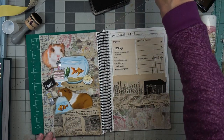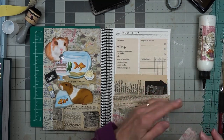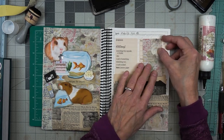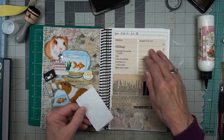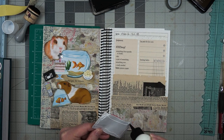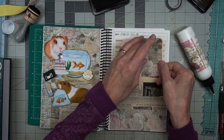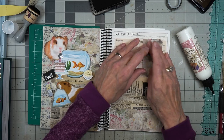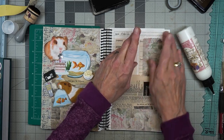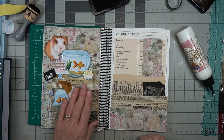So, gosh, makes you feel like you should do something else with it, doesn't it? I have no goals for this week. My goal was just to stay well enough so I can get in here and get some stuff done. There we go. Okay. So there we are.